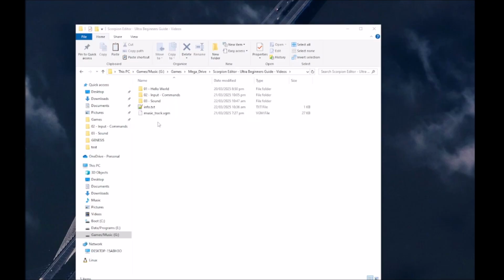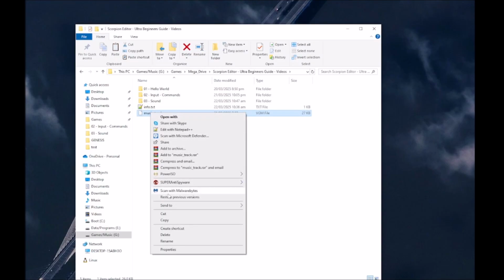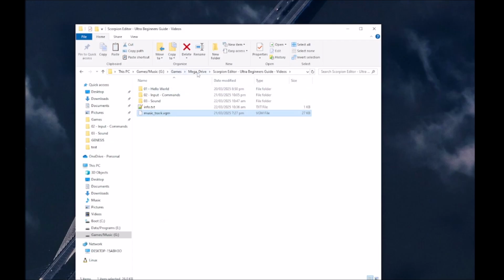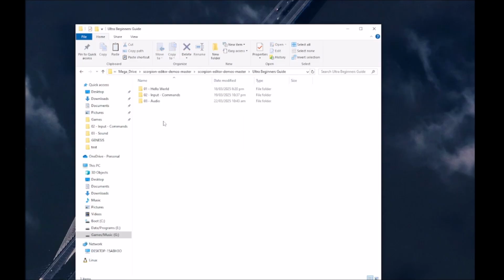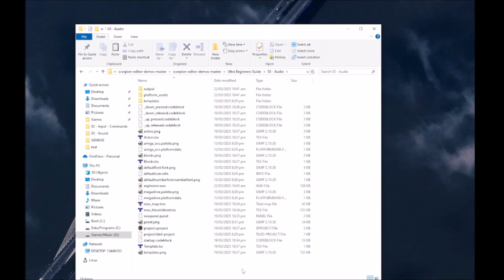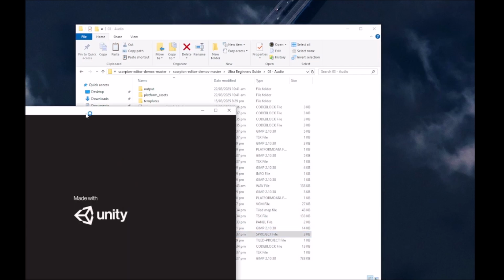Okay, so the next thing, we're going to get our music track, which is a VGM file, and copy that into our project. The whole process of creating your own music is covered in the next video, which goes for about half an hour, so I haven't included it in here.